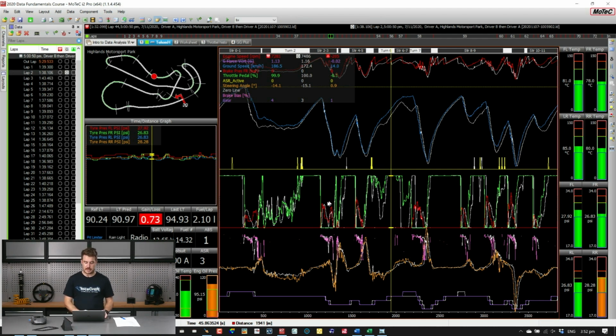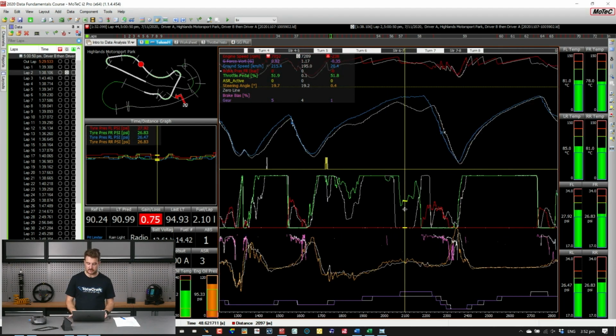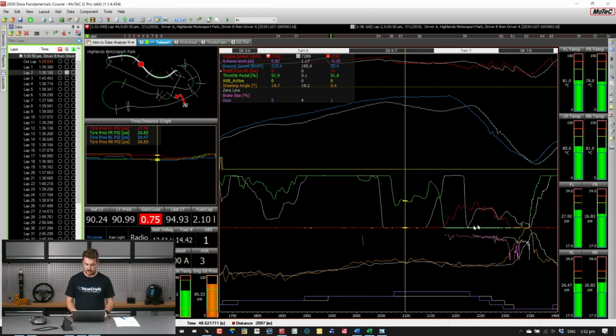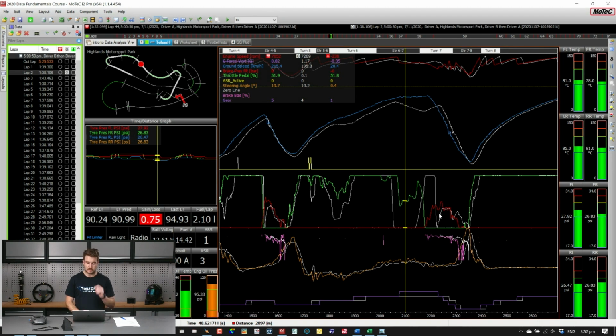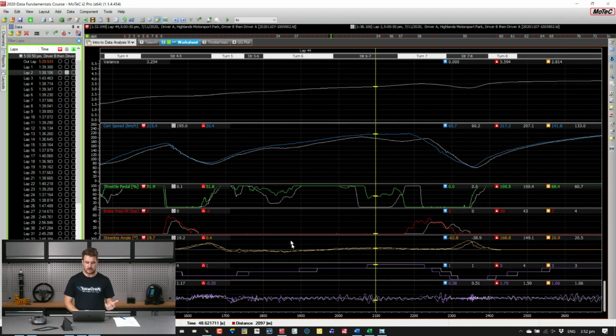I've got our brake and accelerator traces here, so if I zoom in, it makes it a little bit clearer. I often have these overlaid, which means I put the accelerator and brake over top of each other, and I do that to give me a little bit more vertical space to make sure I can see things more clearly. If I head back to my first layout, I've got the brake and accelerator shown separately on different lines.